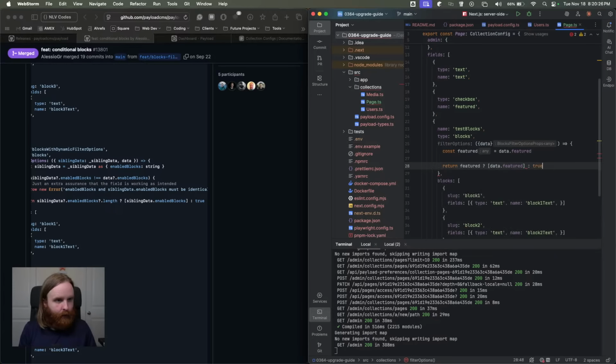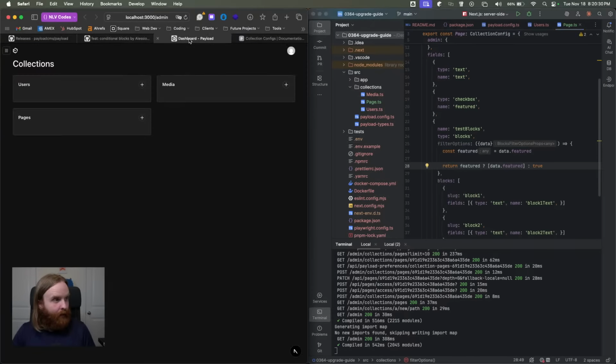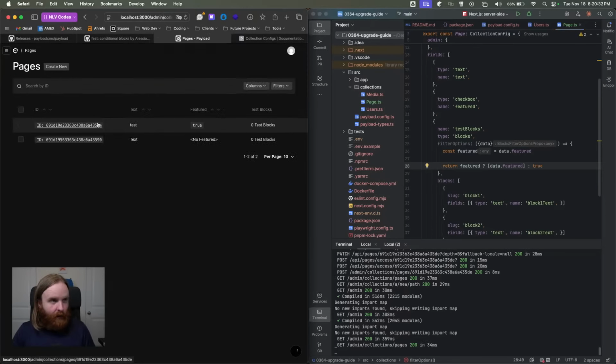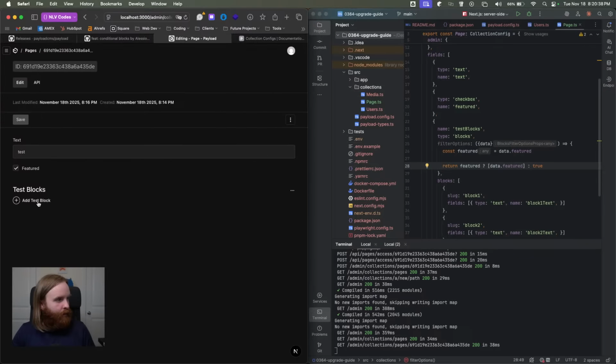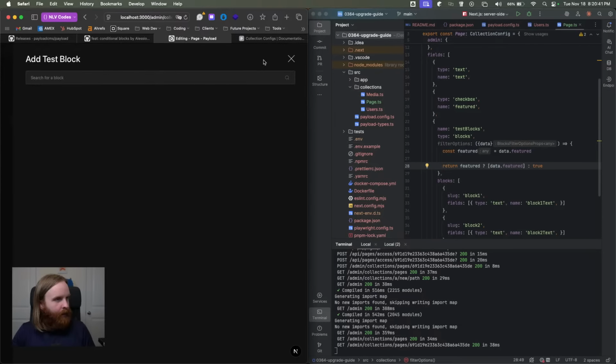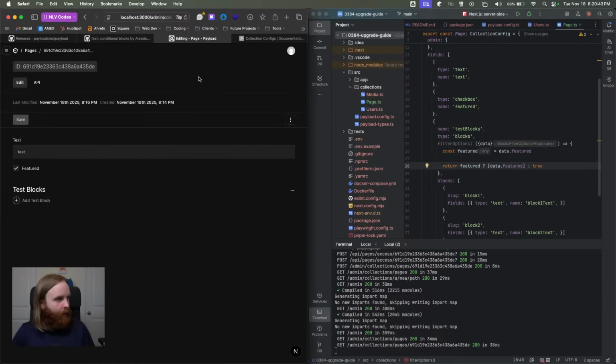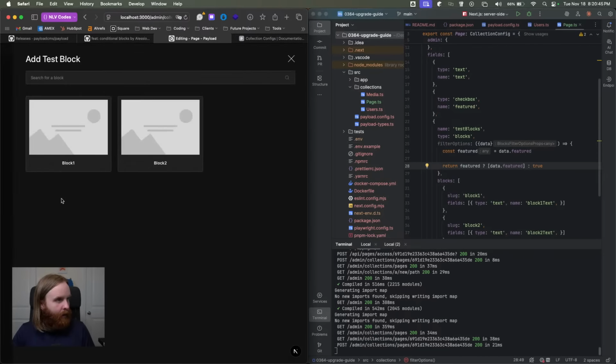Otherwise, we'll just include true. So I have no idea if this is going to work, but we'll go to our page. We'll check our test block. I don't see it available here, but if I unmark featured, I see the blocks available now as well.